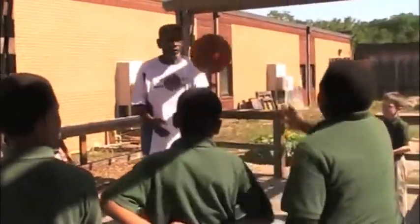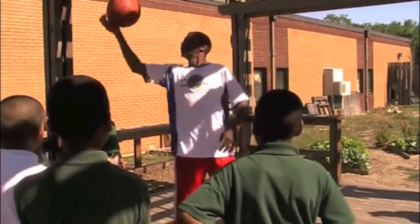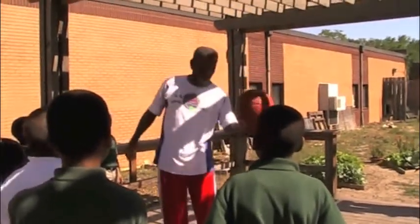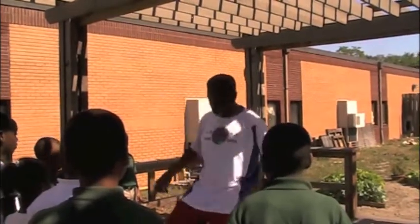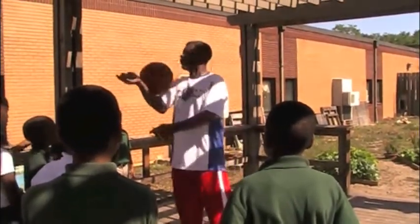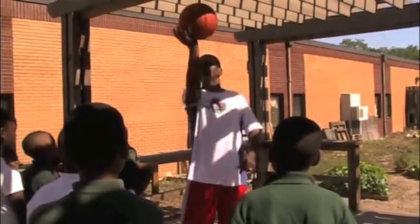This basketball is an extension of my body. Because this ball is so much lighter than a medicine ball, I can do all kind of great things with it. I can stop it right on my finger. Wow. I can even catch it between my legs. Get it on underneath, and I can pick it back up to my finger. But I didn't just wake up one morning and that happened. I had to spend time with it and get to know it.